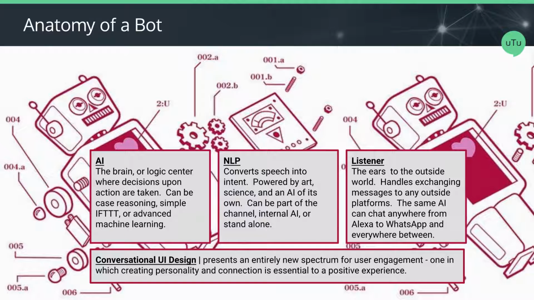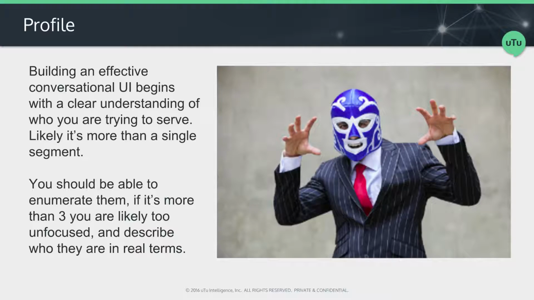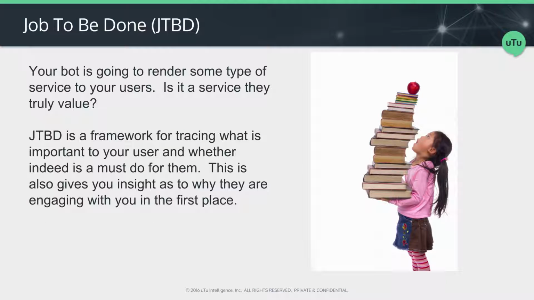As a starting point, setting the context again, this is stuff that's going to drive into your AI, your NLP, and your listener as you start into the actual coding side of this. Being successful with your bot starts with being able to unmask your user, to define a fairly narrow, rich description of exactly who it is that you're trying to serve. So that's step one.